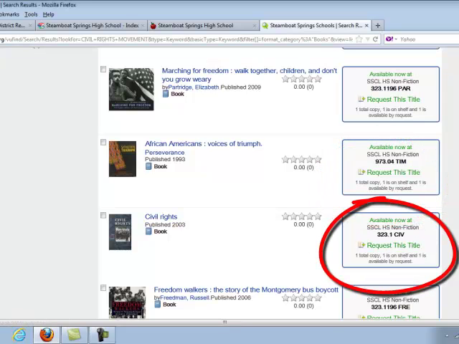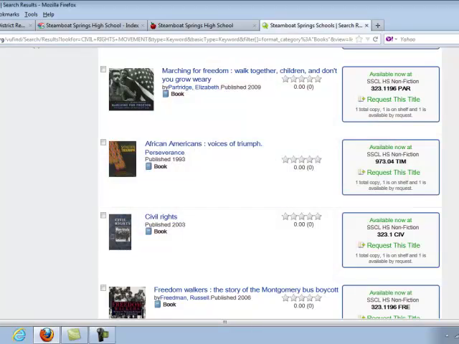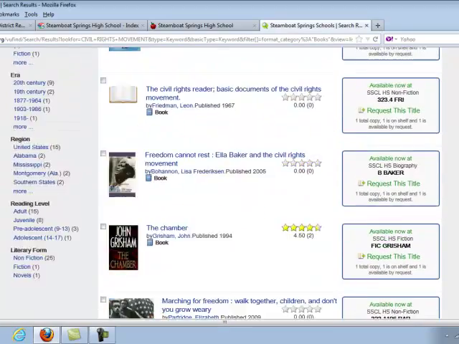Those are going to be the two main areas in the library where there's going to be information related to this search. This is also true if I were to go into the public library down the street. So once I know that call number, I could walk into any library, and as long as I know 323 or 973, civil rights information will be on the shelf at those numbers. So make sure that you write those down as you go.